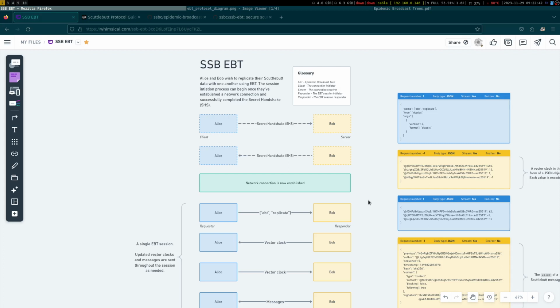Yeah, so before we dive into SSB-EBT, I'll just add a little bit on that same point of this Epidemic Broadcast Trees paper and Plumtree. Part of my confusion previously was that I thought SSB-EBT and Plumtree were a lot closer in the protocols, but actually they're quite different.